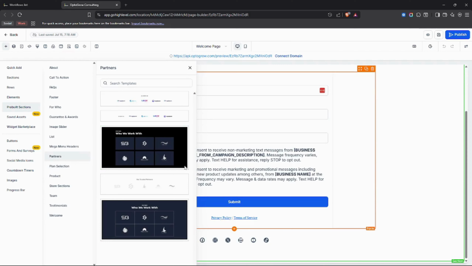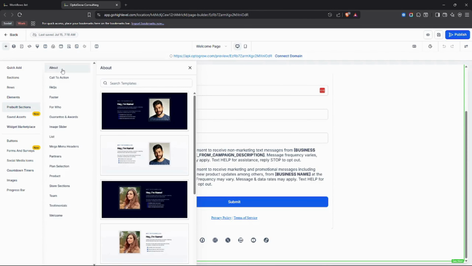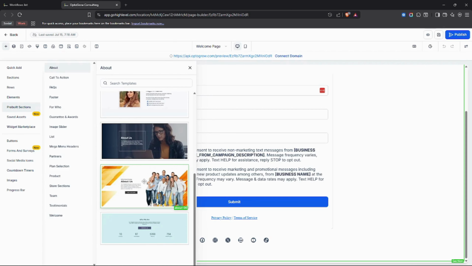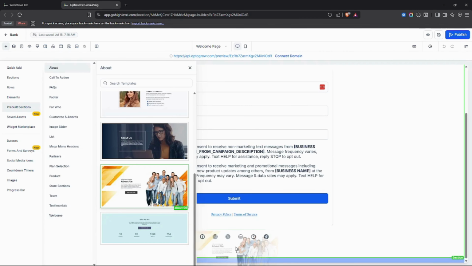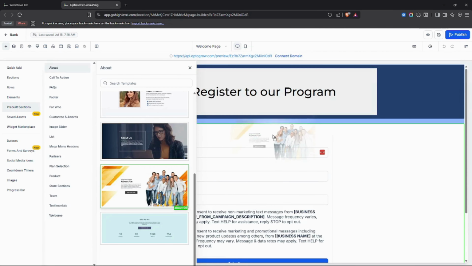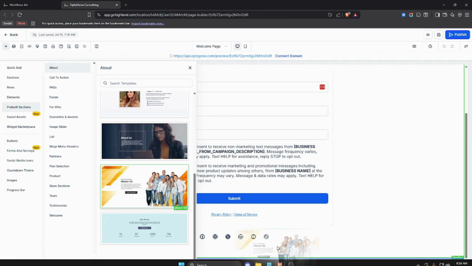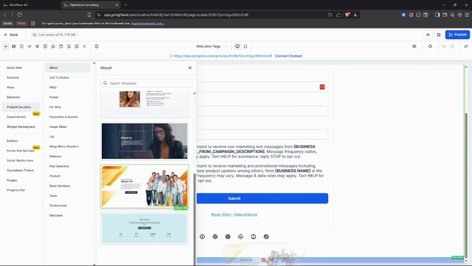So if you want to add a section, let's try and go ahead with about. It's on the top of the list. We have about. You can go ahead and choose. We have here an about us with the theme picture. Let's go ahead and hold click, left click, and then drag it down. If you see a blue layer over here, that means you'll be putting this section over here. If you want to put it up here, it will also display a blue layer. For the system that I'm making, I wanted to put it here.